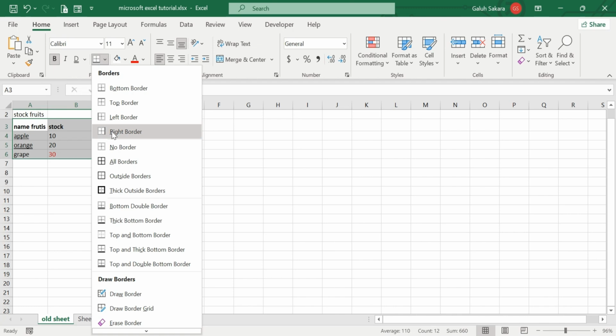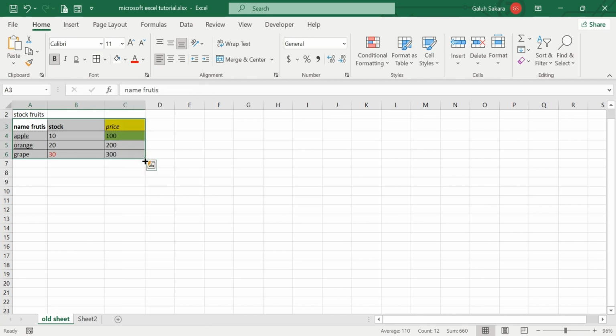Okay, after you select the data, you will learn about borders. You can use the borders to make a table. It's bottom border, top border, left border, right border, and etc. It's all borders, outside borders, and etc. So it will be created automatically on the cells of the table.